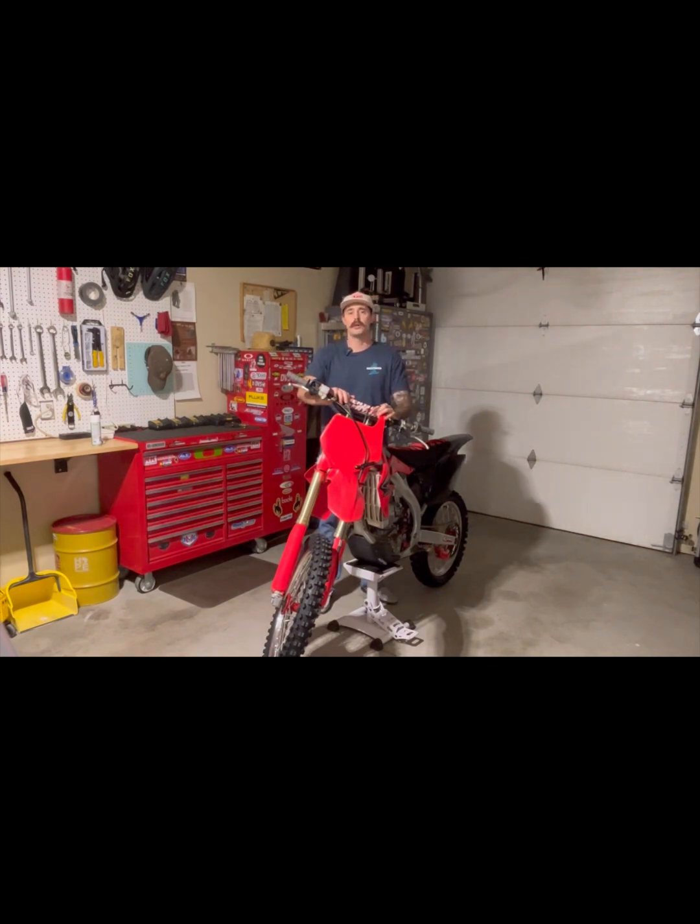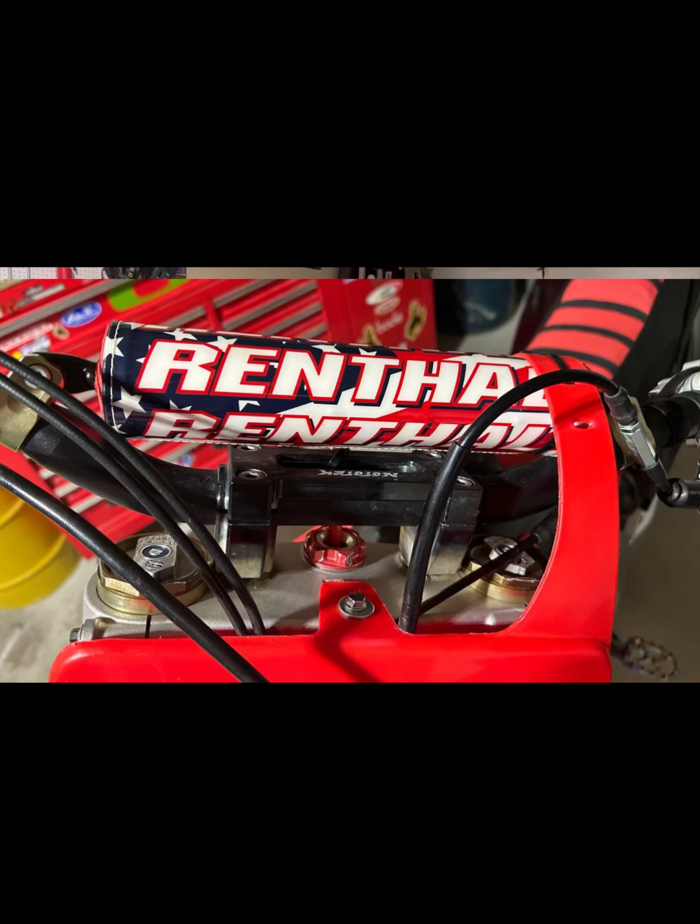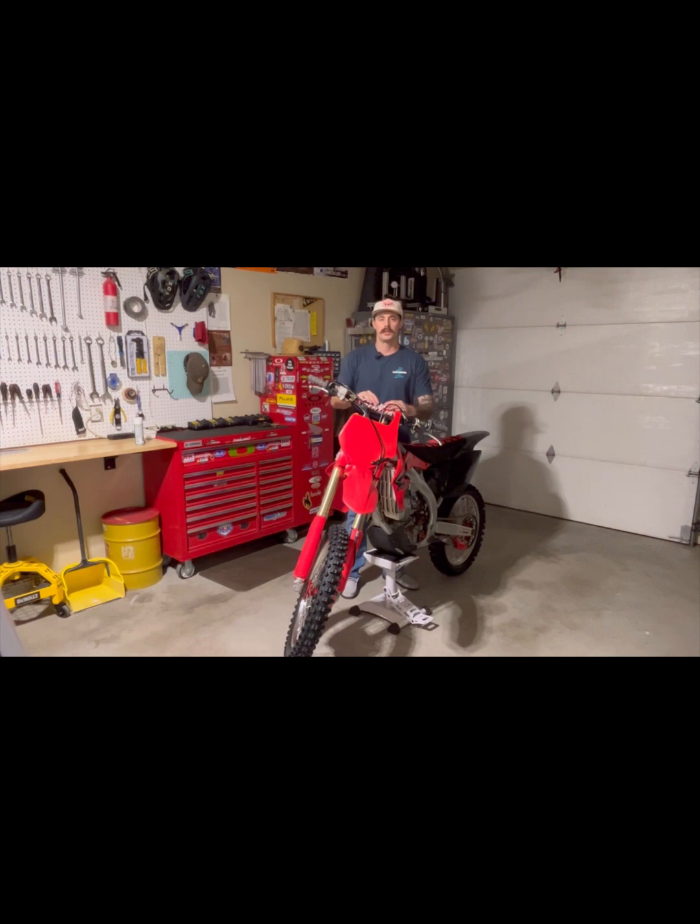into these Renthal Twinwall handlebars. All righty, guys. So the Renthal Twinwall handlebars. I've run these handlebars for a very long time now. I actually had them on a previous bike, a 2003 KTM 125SX. Little funny story about that bike.